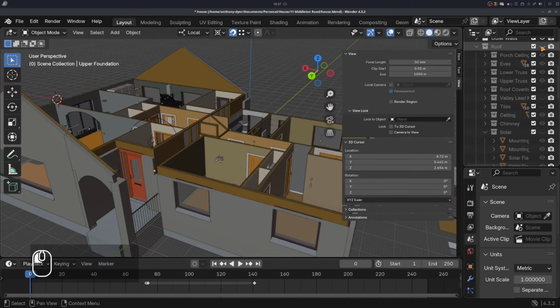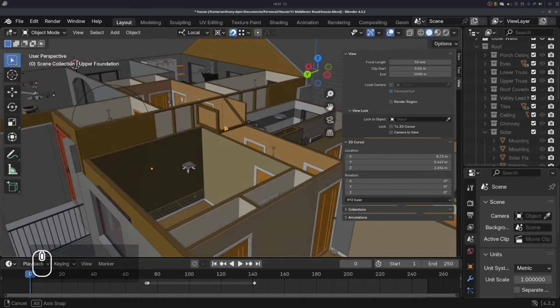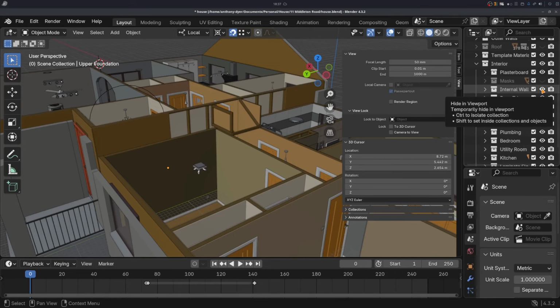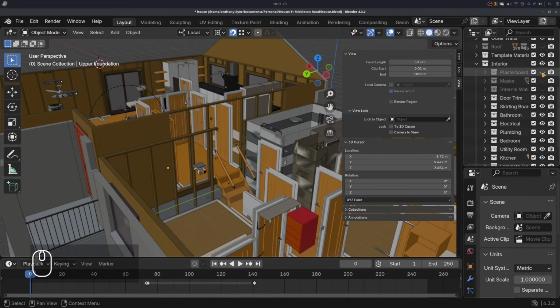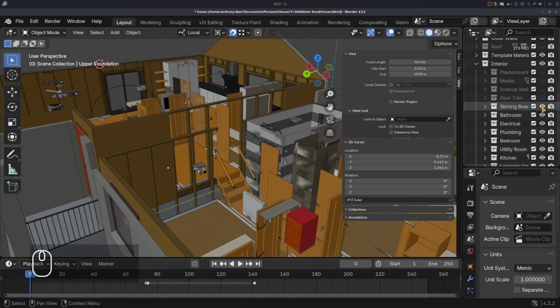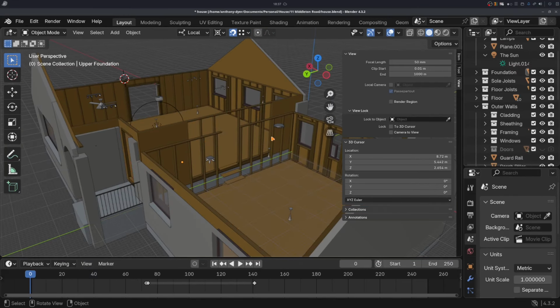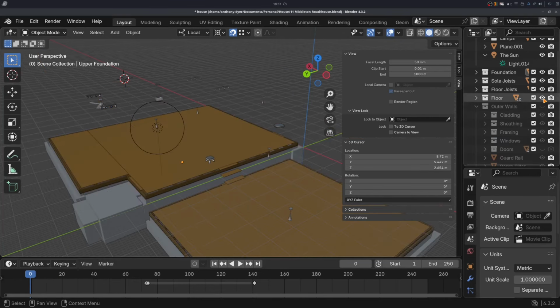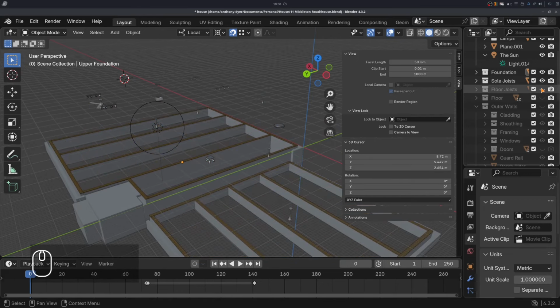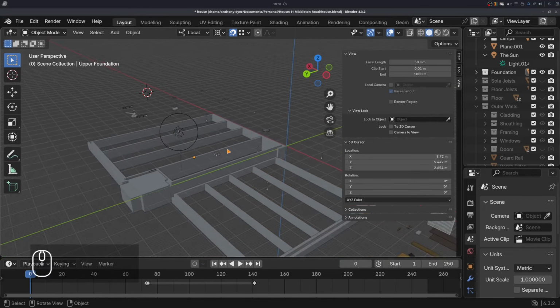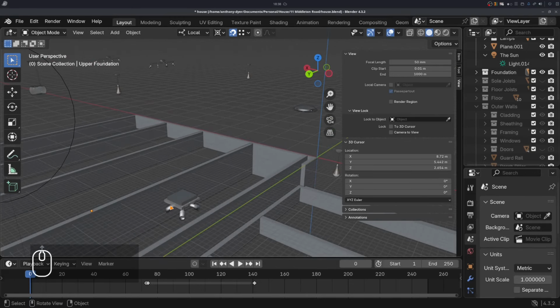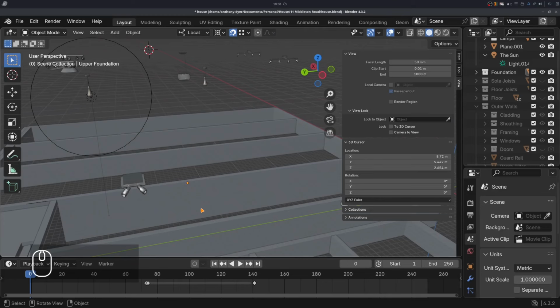Let's remove the roof. And now you can see inside the interior. We'll remove the internal walls. We'll remove the plasterboard. We'll remove the door trim. We'll remove the skirting boards. And we'll just switch off the entire interior here. We'll remove the doors. And we'll just simply go ahead and remove all of the outer walls. We'll remove the floor, we'll remove the floor joists, remove the sole joists. And here we have the foundations of the property. And this is what we're going to be starting with in the first tutorial.